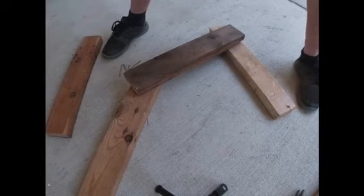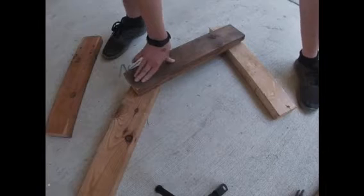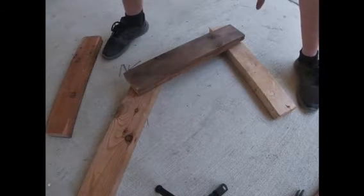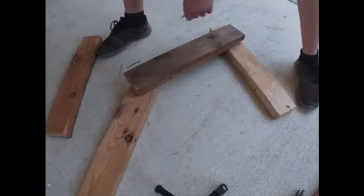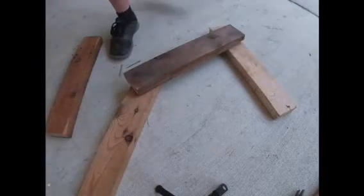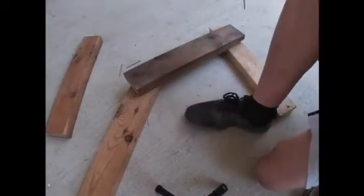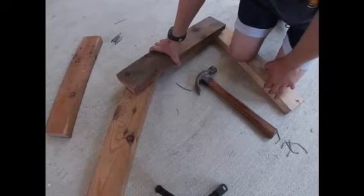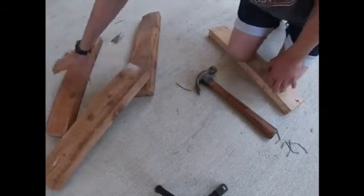But first, now we're going to nail these two pieces together once you have found your curve. So keep in mind, you don't want your jump too steep and you don't want it too mellow. Well, sometimes you want it steep and sometimes you want it mellow. It depends on what you're trying to achieve. So now we're going to nail our pieces in. So let's do that. So once you've nailed these together, then you can go and do the other set.